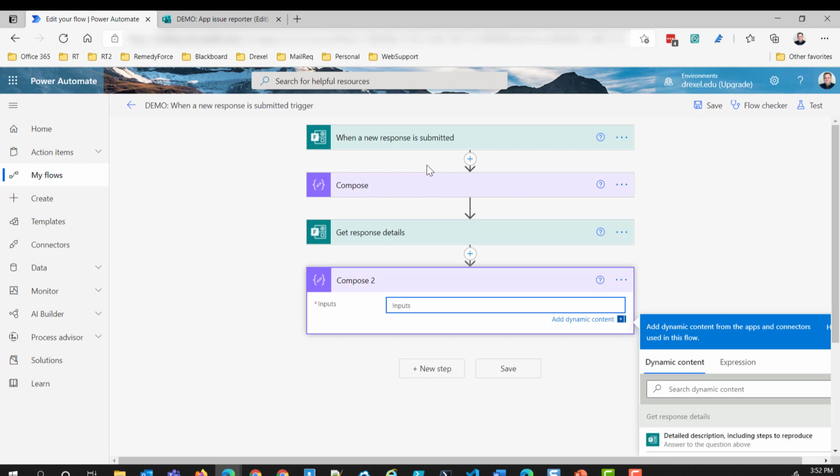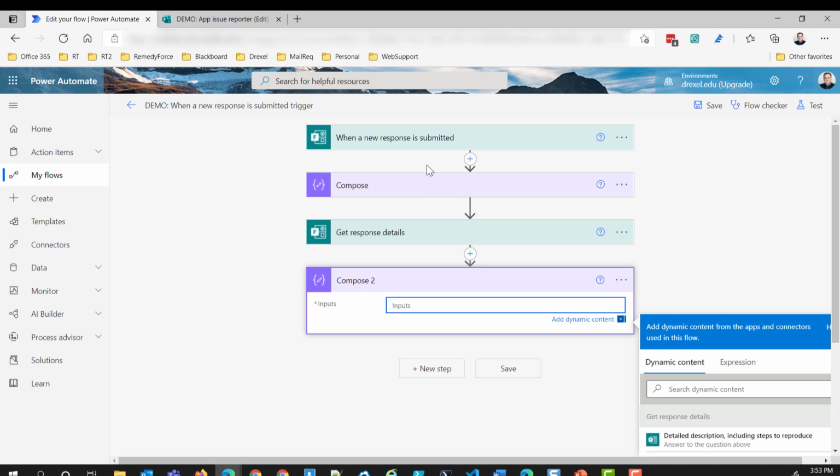If you create a flow using the when an item is created or when a file is created, or even for a selected item or for a selected file, the trigger itself is not returning all of the data. If it's when a list item is created, it's not necessarily returning all of the properties of that list item.